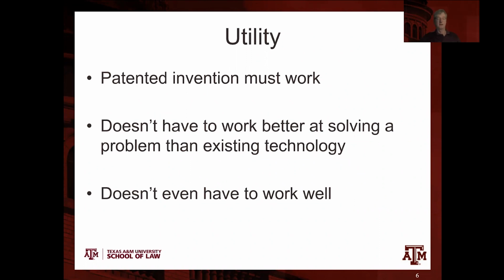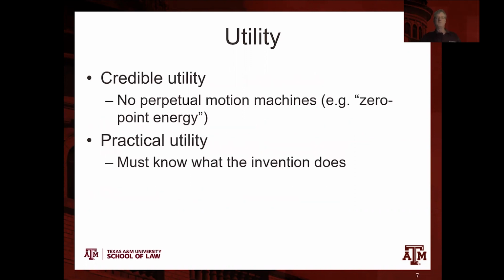Every so often it'll rise up, and then you have to deal with it within the confines of the patent system. So 2 of the areas where we seem to have a little more bite with utility is the notion that you must have credible utility. If you make claims for your invention about what it's going to do, those claims must be credible. And so one of the rules under that interpretation of the doctrine is that the Patent Office does not give patents anymore. They used to quite often.